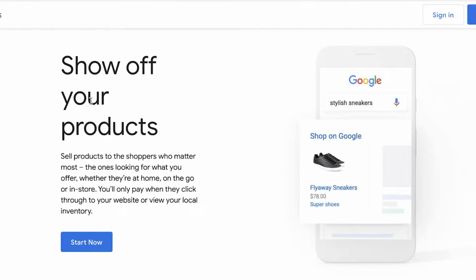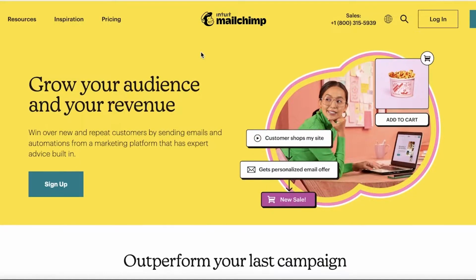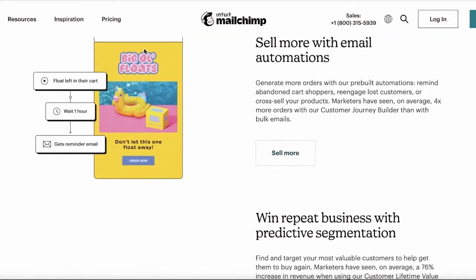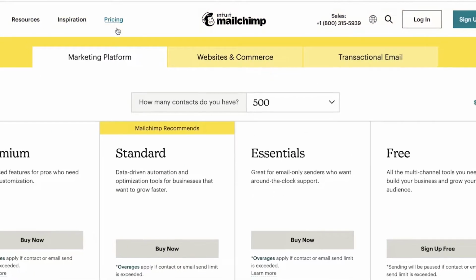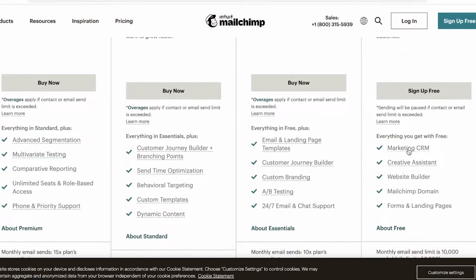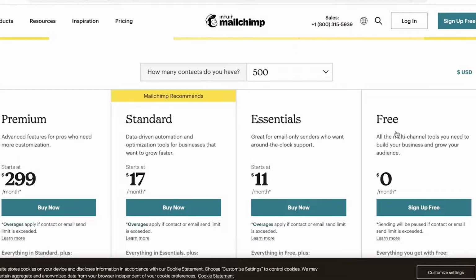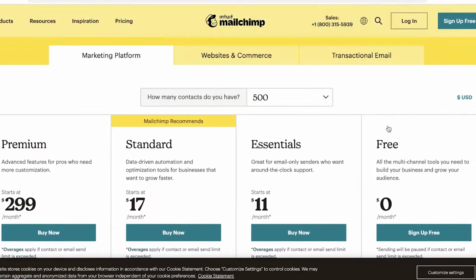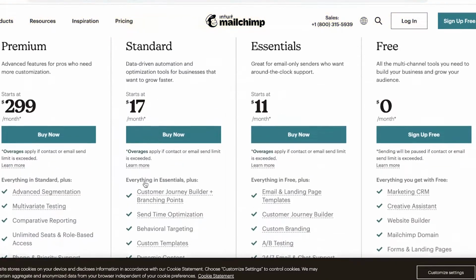Now, following that, the most traditional way of promoting sales has been email marketing, and it still is a very effective way to get sales. Mailchimp is an amazing platform for you to get started with email marketing. However, if you take a look at the pricing of Mailchimp, they are available for free, but you have very limited features. If you're going to go with a full-time marketing campaign, then you would have to upgrade to maybe the essentials or standard version, most probably the standard version.